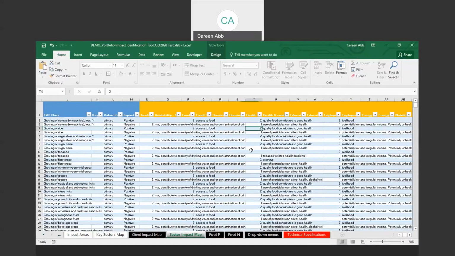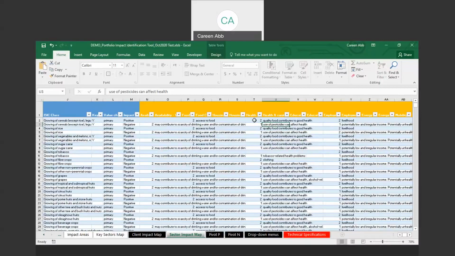This means that there is a consideration that this is a key sector for the impact area under consideration. In this case, we have the impact area of health, and rice being a staple food, this is considered a key part of health, as is a large part of the agricultural components. Where the number is a 1, this means there's an association, but that the sector or activity is not key to the impact area. There is also a very short explanation by the side of each association.